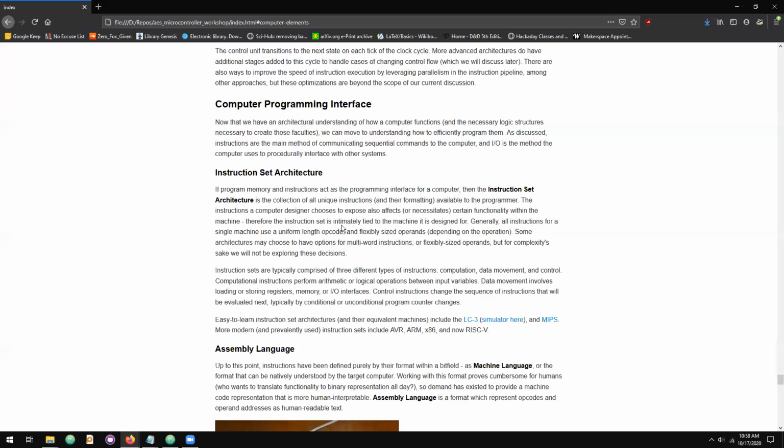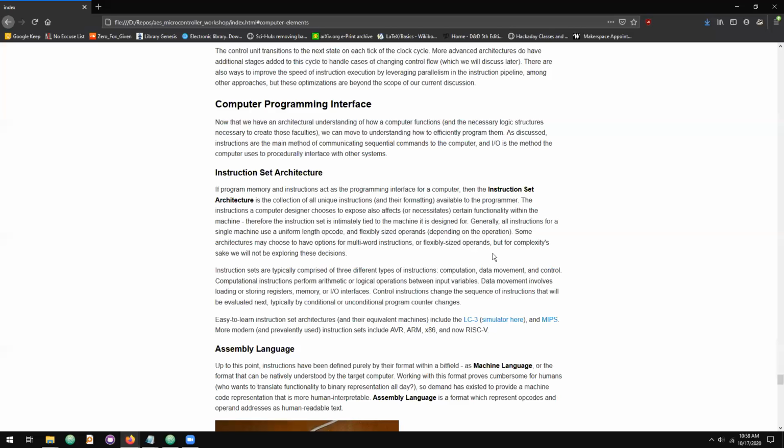Another of the big takeaways is that the instruction set is intimately tied to the kind of machine. So if you're writing assembly, or if your program is written with a certain instruction set architecture, that will not be portable to another machine.